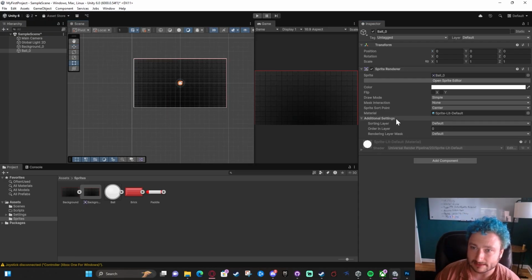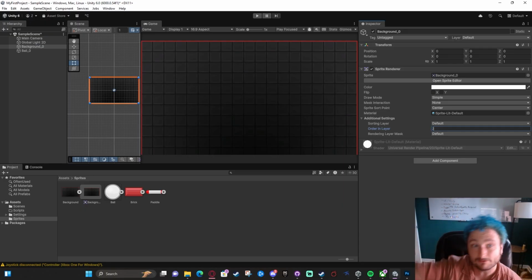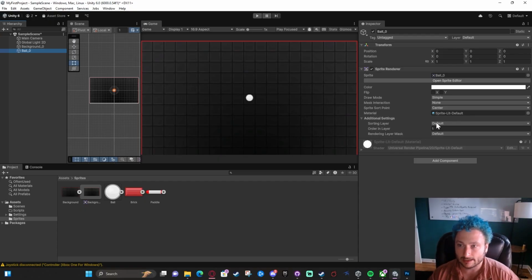And I want us to look at these additional settings on the ball. We have a sorting layer, order in layer. I want us, just for the sake of testing, to make our order in layer 1. And you'll notice your ball pops right back up. Now, if I were to go to my background and make its order in layer 2, the background would render over. So what this does is it says, okay, render everything on order in layer 0 first, then everything in 1. So it's putting it all kind of like a folder, right? Now, you might be thinking, what if I have 1,000 sprites in my game? That's going to be a lot of numbers for me to take care of.